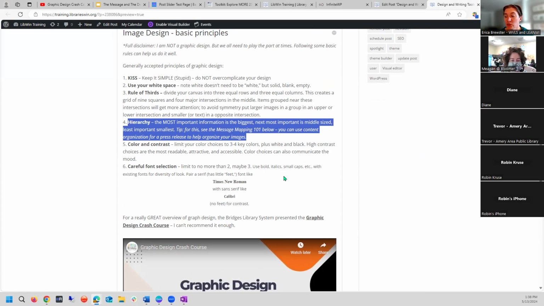And that you use careful fonts. Don't use 50 different fonts in your images. Stick to 1 or stick to 2. An example might be Times New Roman, which is a serif font. It has these little extra feet on the ends of the letters. And then a simple sans serif font like Calibri, which is clean. So mix those 2 types of fonts together, but don't add more than a maximum of 3 fonts.